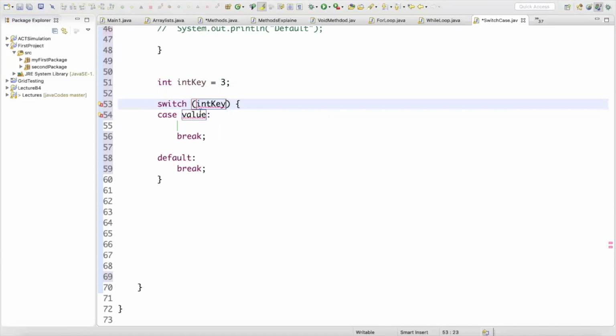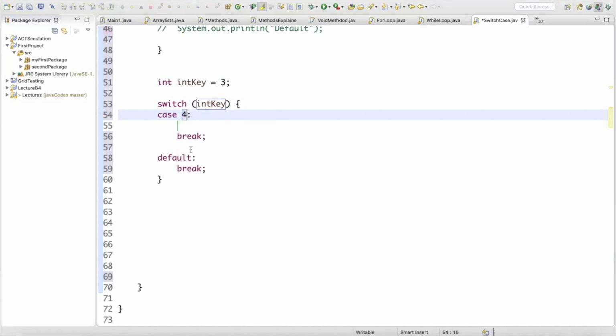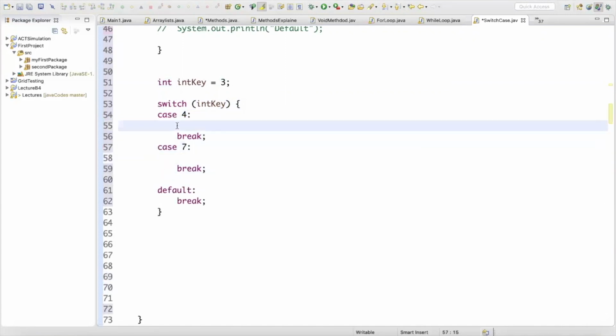Now I'm copying this integer key into my switch parentheses, and the values are going to be changed. They need to be integers. Let me multiply this case and print out more. So case 7 and case 4. System.out.println. This is going to be case 1, and the other is going to be case 2.